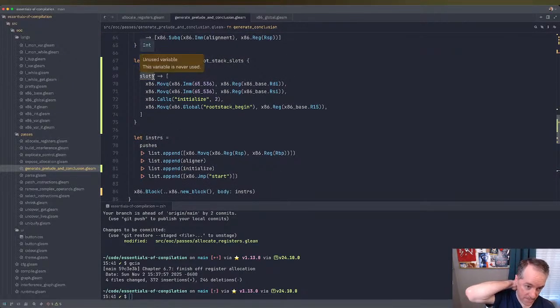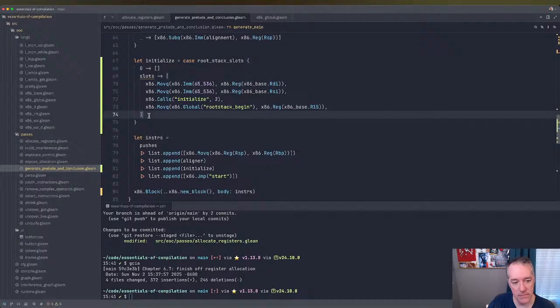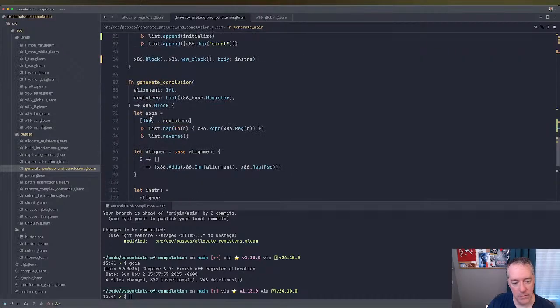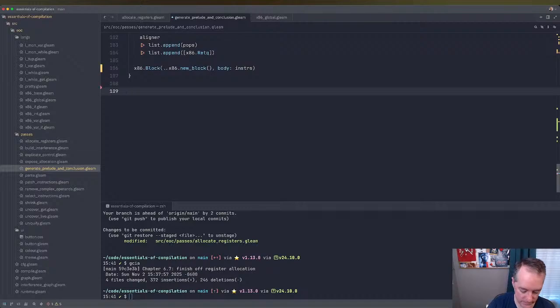Okay, so if we have a number of slots that are greater than 0, then let's just make something that says 0 out root stack slots.